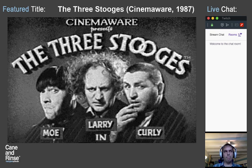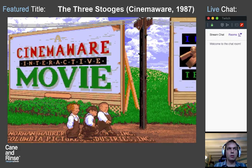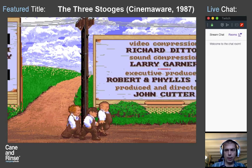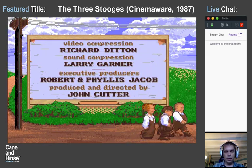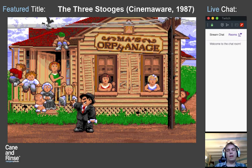Mo is their leader. If you're interested in the history of the Three Stooges, I will say that the manual is two-thirds, like... Yeah. Okay. Come on. Neither mouse nor spacebar nor... I think the joystick is working. It claims the joystick is working. Maybe you just, again, can't skip over any of this. Yeah, that song that shows up in here. Yeah, we know. Come on. Come on, you've got it.